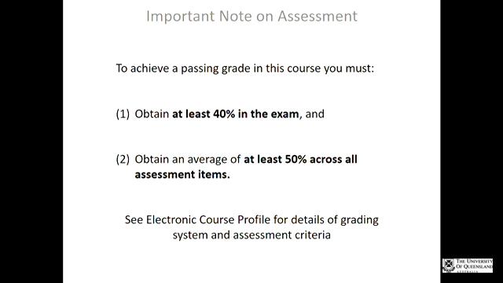So just on that assessment, there's a hurdle. You have to achieve at least 40% in the exam and 50% overall across the assessment. So just bear in mind there is that hurdle on the exam. If you did really well on all the coursework and thought you didn't need to try hard at the exam, then you need to make sure you get 40% in the exam to pass the course. Does that make sense? That's probably pretty common across courses now.